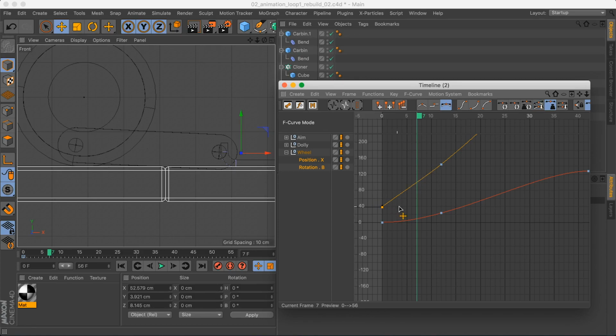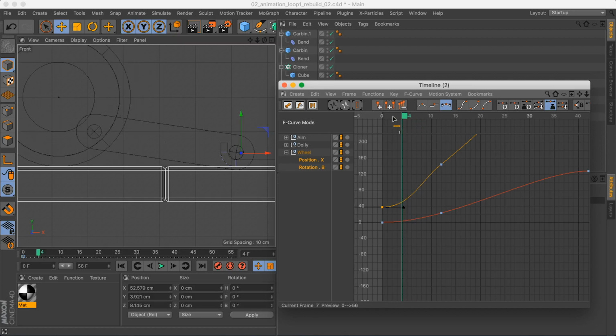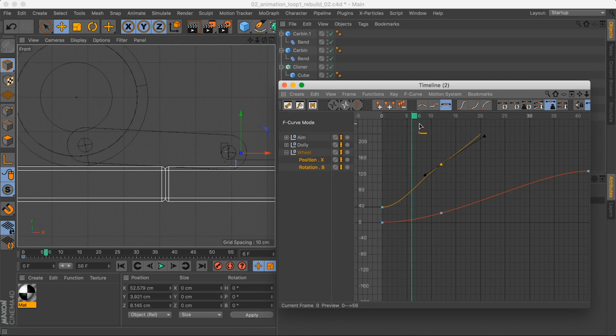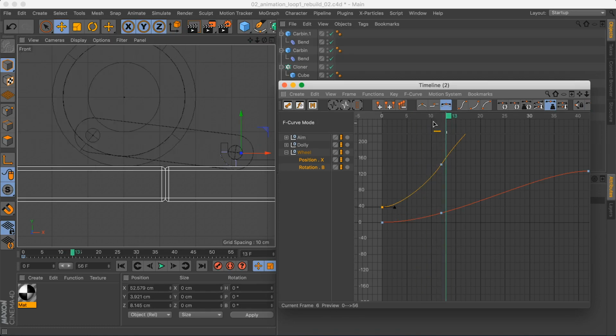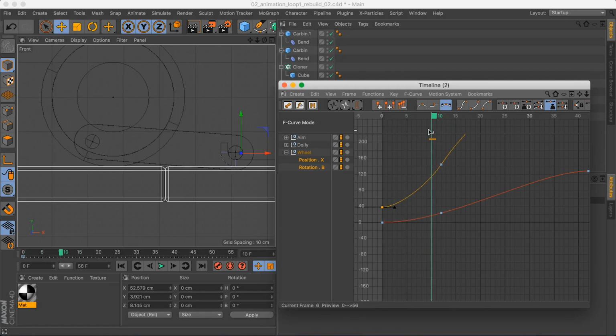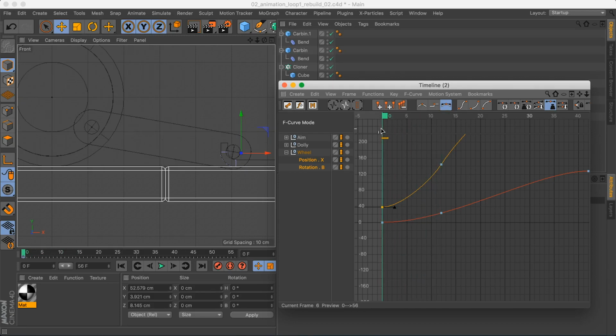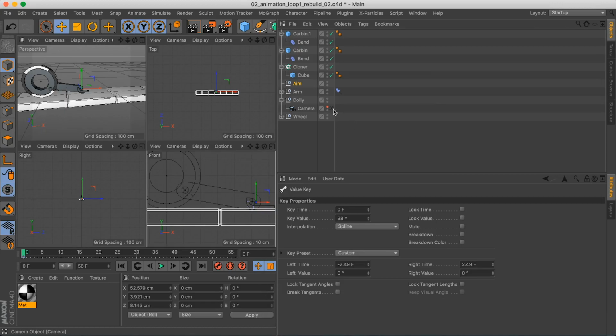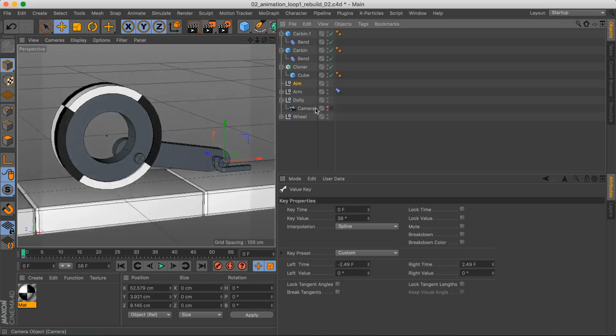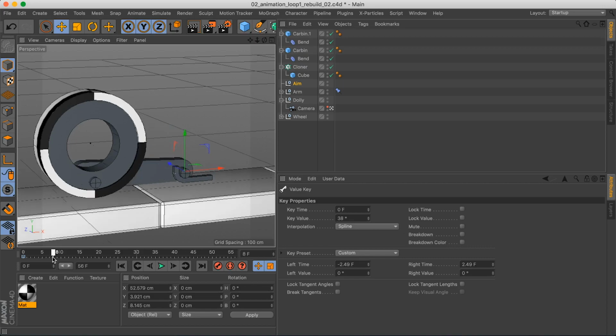So then we can just start to tweak this curve a little bit. And this, I remember this was a little bit tricky. And there we have something good. Good enough. Jump into our camera and have a look.